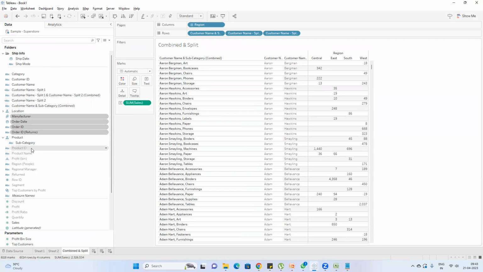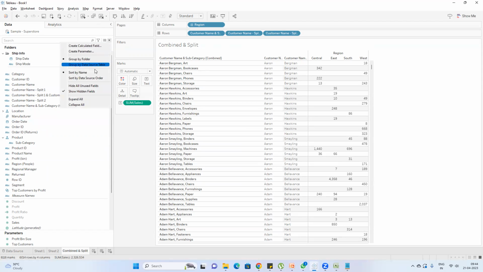So this is the process to improve the performance. You just need to select these columns and remove the unused columns from the dashboard. In that way, we can improve the performance of the dashboard.